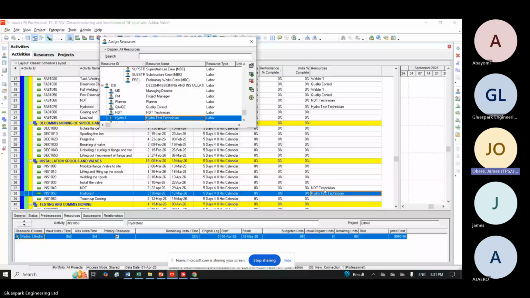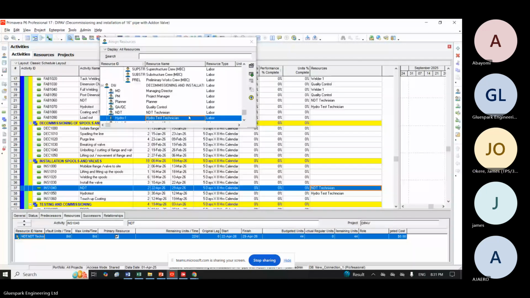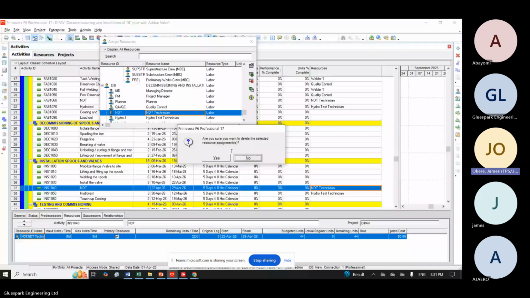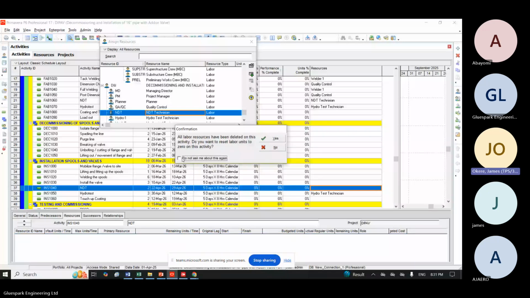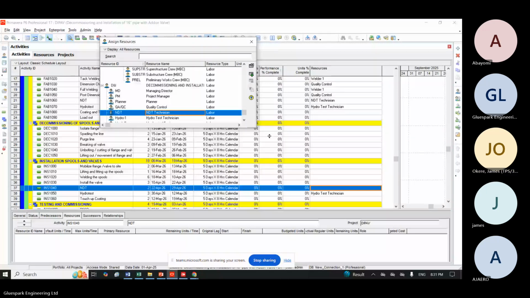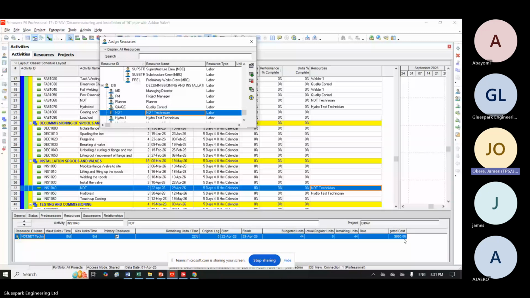I will go ahead and remove it and assign it again. I'll say remove. Then I will assign it. I don't want this thing to be showing, so I need to check this box and I say okay. So it will not show again. So if I assign it again, the cost element is $6,600, no, $660. It appears here as the budgeted cost for this activity, not for the whole project, just for this particular activity that this guy is doing for 2 days.